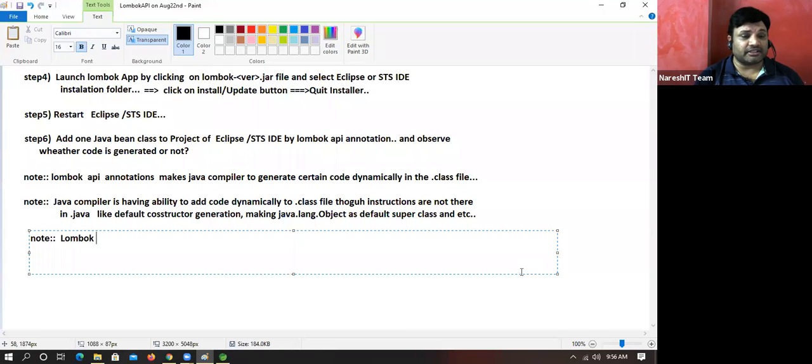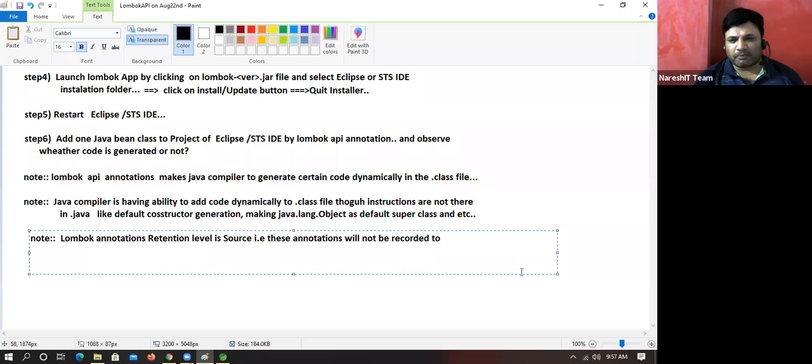Lombok annotation, retention level is what here? Retention level is source. That means these annotations will not be recorded into .class files.